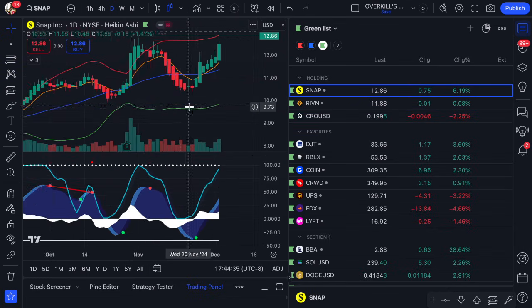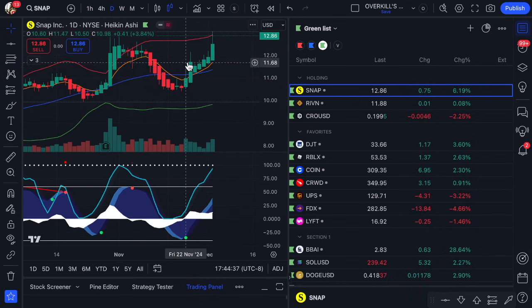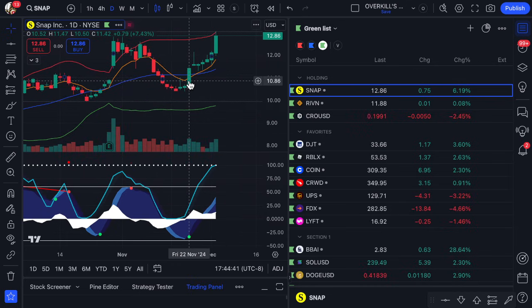What's Snapchat do? Snapchat green dot breaking over both of the moving averages. Look at that, see that candle? That was the green dot. What did it do? It broke over the 30 and it broke over the 9. That confirmed that, hey, this is a trend reversal. We're breaking out over the average. The buyers are stepping in control. And now you can see how price is just riding that 9 EMA.